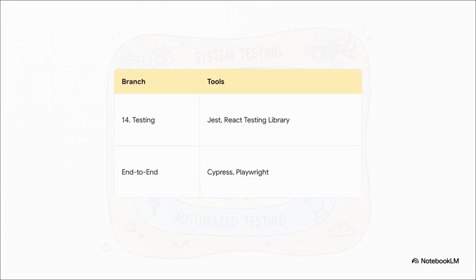When we map these tools out, a really clean, actionable strategy emerges. On the foundational side, handling our rapid unit and integration tests, we deploy Jest and React Testing Library to make sure our core logic and component interactions are completely sound. Then, on the end-to-end side, handling that macro-level user simulation, we leverage Cypress and Playwright to guarantee the full user journey is intact. This totally transforms what initially looks like a chaotic list of frameworks into a highly structured, strategic testing stack. Every single tool has a specific job, and they complement each other perfectly.